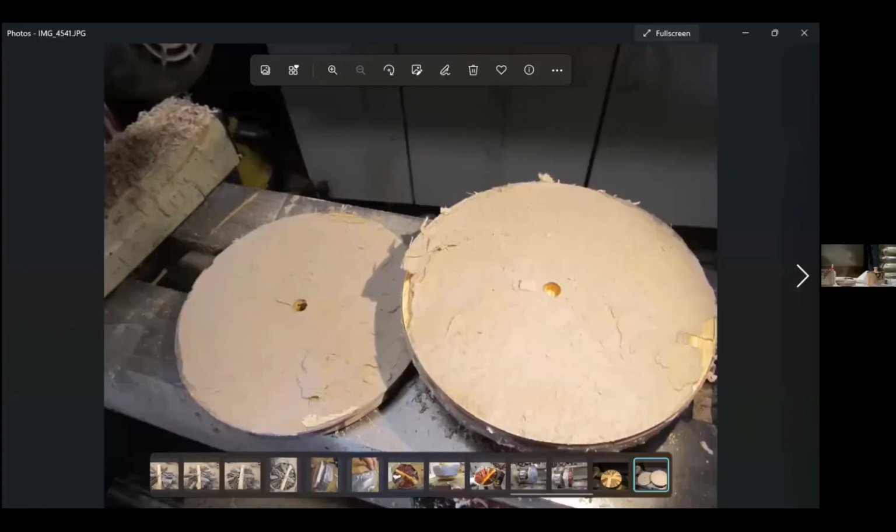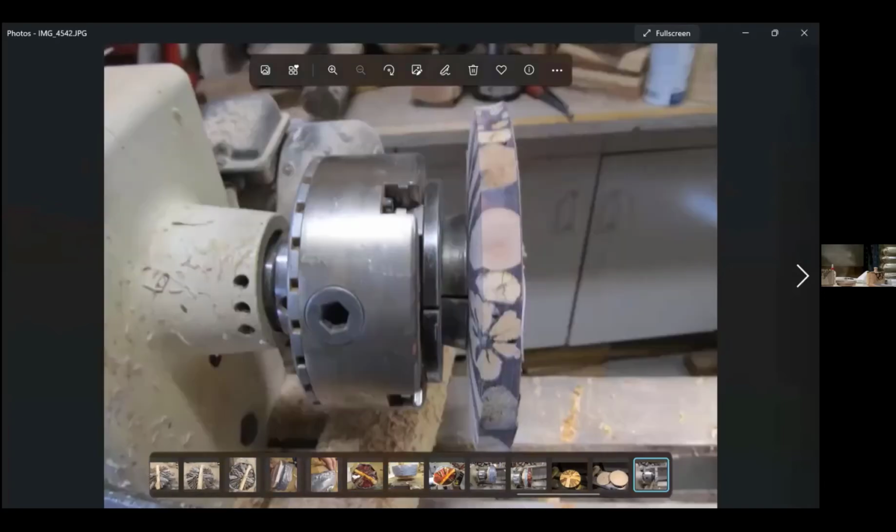Okay. You can see this is what I like about using that paper. It'll just split right in two. I mean, it just tears right in half. I love this stuff. You can see right here where my chisel mark was when I headed into it, and it just split right in half. I finished off the top a little bit. I put it on the chuck, however, guess what? The screw stuck through all the way.